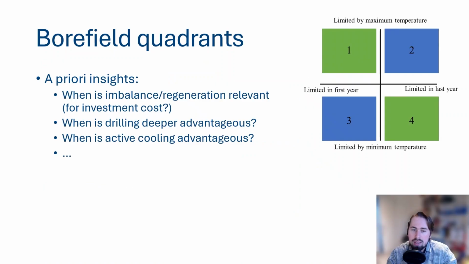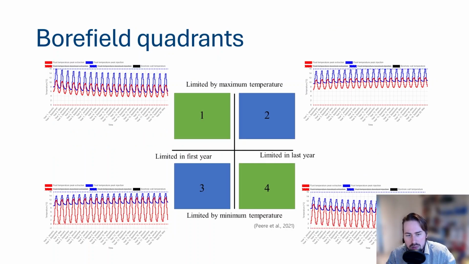The other way around is, when is active cooling advantageous? Now active cooling is mostly advantageous whenever we have a design that's specifically done for cooling. So whenever we're limited by the maximum temperature, it can be interesting to shift to active cooling just to lessen the design criteria there. So we can move from, for example, 16 or 17 degrees for passive cooling to 25 degrees for active cooling. So we can decrease the number of boreholes because we're no longer limited by that strict maximum fluid temperature.